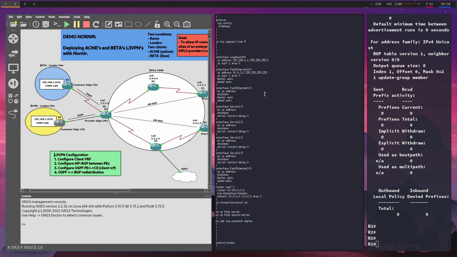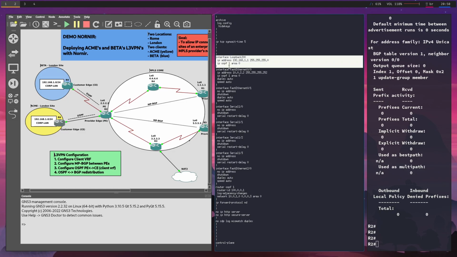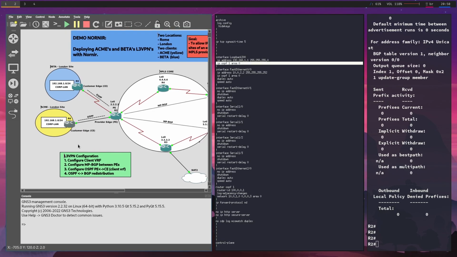Additionally, I also have a loopback 200 interface here. In this case, I'm using this loopback interface, which is on OSPF, as a way to simulate a LAN. So just assume that whenever I receive this IP address on the other side, this means that I'm receiving the whole subnet, the /24, which is on this corporate LAN.